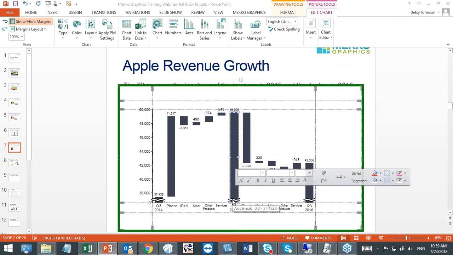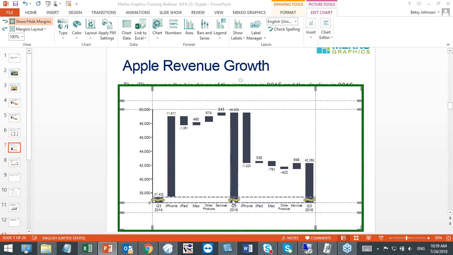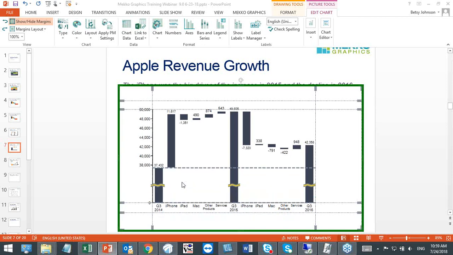Okay, and here it is. And if I click it, here's my axis break. You can see on the hover, my mouse over right now, I'm just putting my mouse over that break, and I can see the parameters of the break from 0 to 37. I can widen that break just by clicking and dragging my mouse, like so.